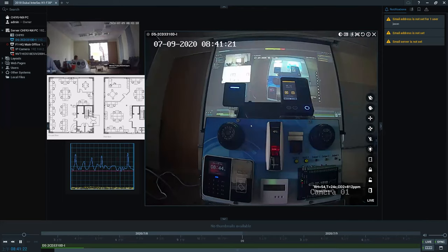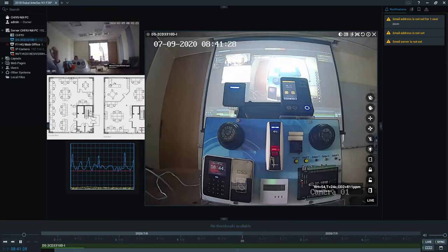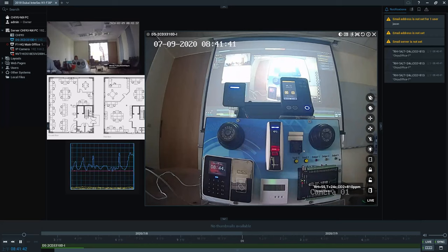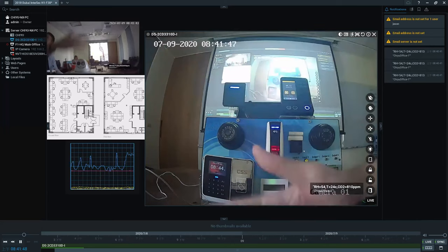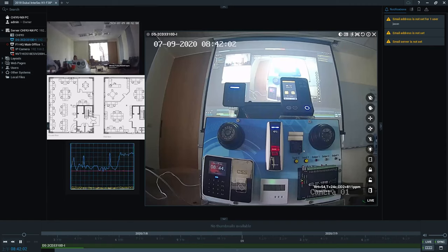So yeah, here we go. I have a demo kit to show the equipment. You can see the visual device, the controller, the equipment shown on the PowerPoint. So this is your demo kit you have running right now, and that's you in the video, right? Can you wave to the camera? There you go. So this is Kevin live from Taiwan with his demo kit, with all the demo equipment set up and the NX Witness system running locally on his laptop and on the projector there, right? Right.